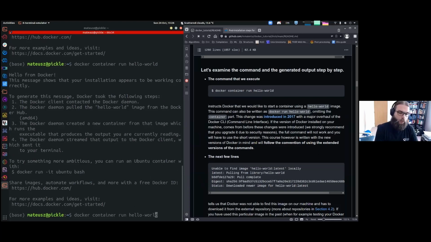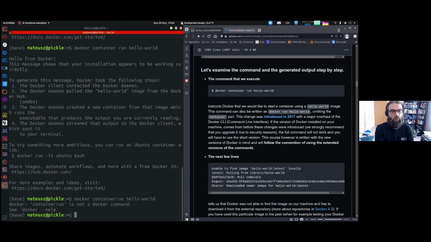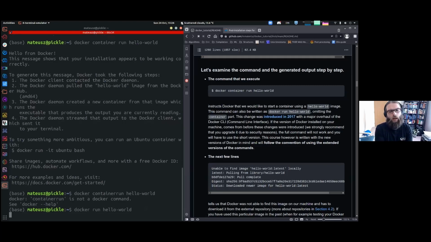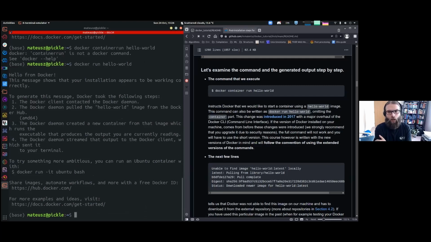This command can also be run as docker run hello-world, but I tend to teach the longer CLI syntax that was introduced in 2017. I think it's more descriptive and less error prone, as we will later see.